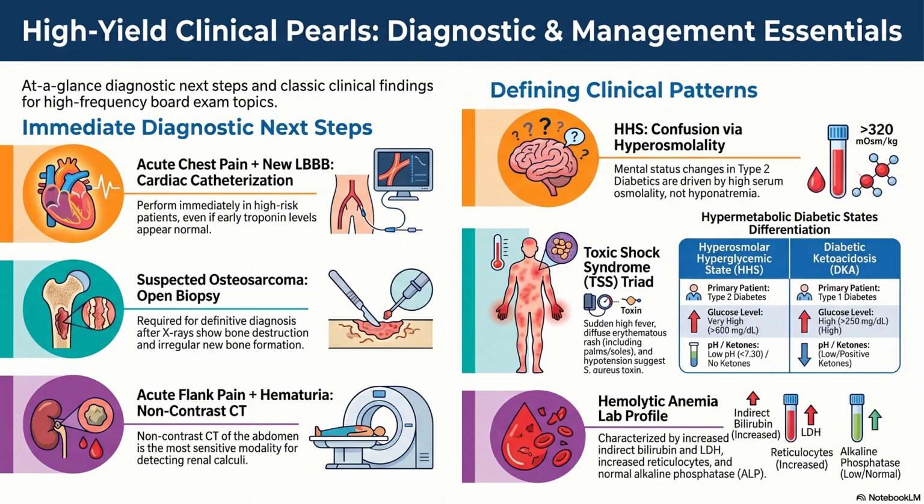So why not do a nuclear stress test just to be 100% sure before cutting into her artery in the cath lab? The sources say nuclear tests check for perfusion, right? They do check for perfusion, but they take hours to set up, inject the radioactive dye, and scan the patient. A nuclear stress test is strictly for stable patients.